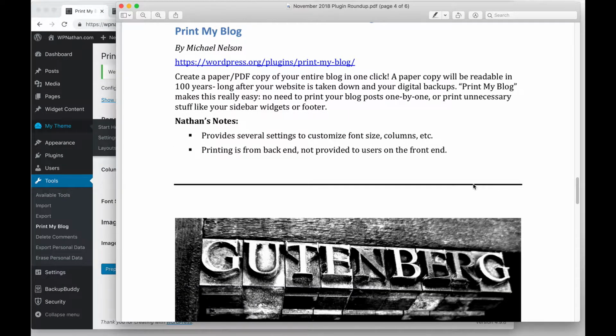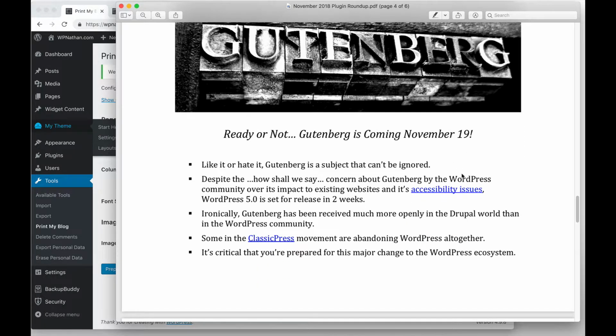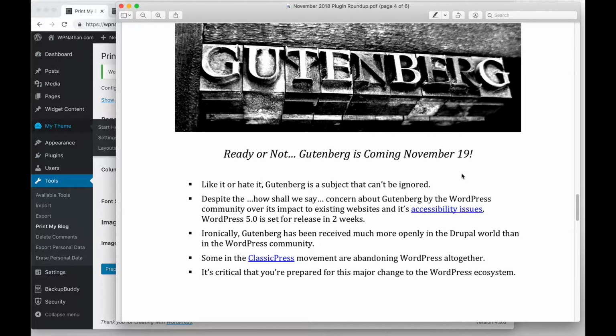Okay, so now we move on to the more notorious section of today's webinar, which is getting ready for Gutenberg. Because, ready or not, Gutenberg is coming 2 weeks from today. You will wake up on Monday morning, November the 19th, and WordPress 5.0 will either have dropped already or will drop later that day.